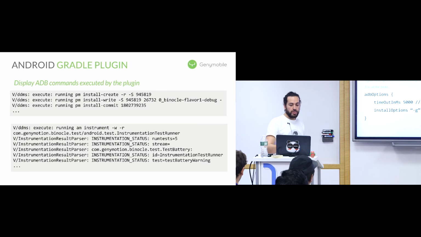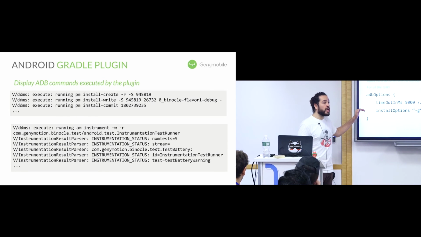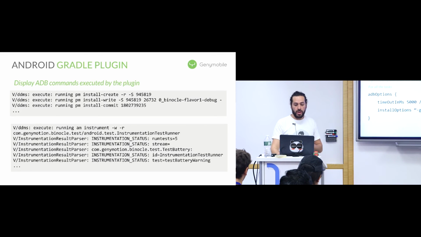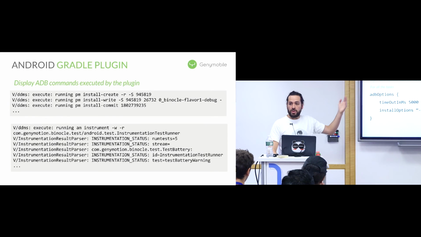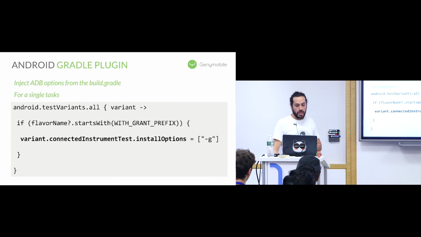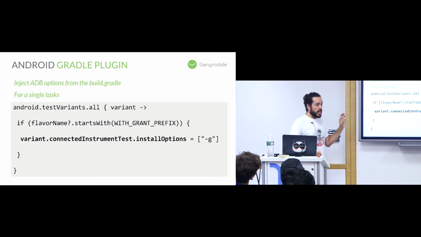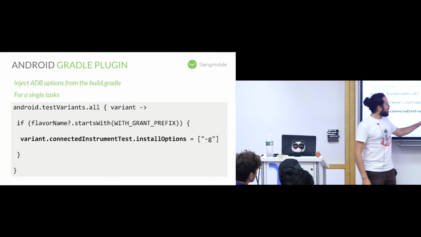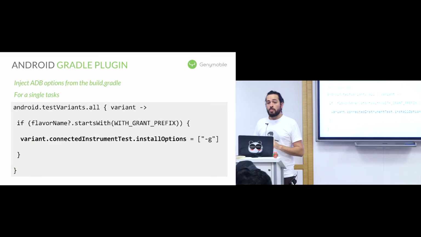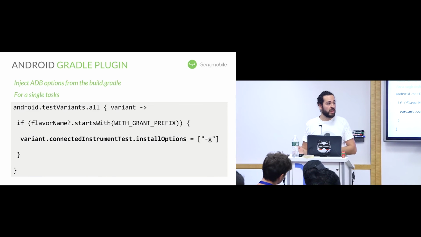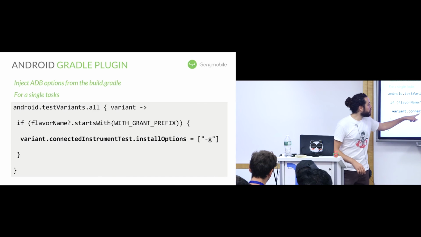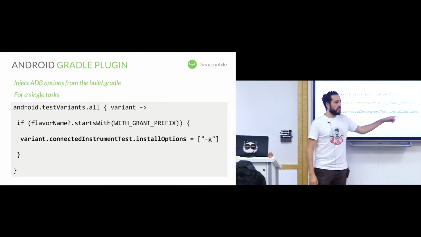But it's sometimes hard because in our case, we want to test all the Android versions. So if you put this -g, it will be added to any pm install command that will be run, for any flavor that we use. Using the flavor, we are able to sort it out and inject the -g only on the flavor that will contain the Marshmallow and Nougat Android devices. These install options, you can also inject directly into a task with this parameter.